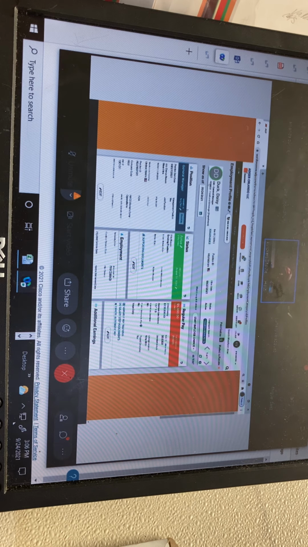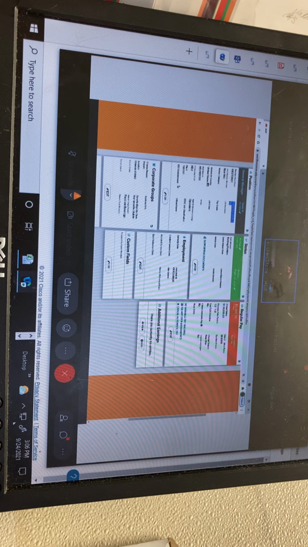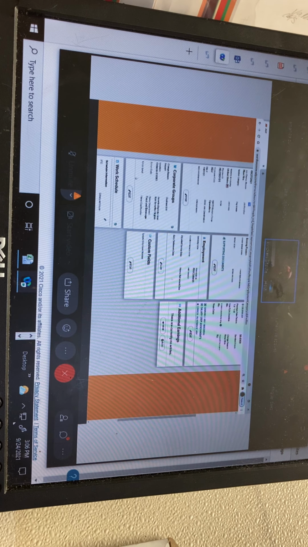You can see the employee's information across the top here. And then I've got these tiles where I can see additional information related to their employment with the company. So their job title is showing up over here on the left under Position. If the person reported to a manager, I would see that here, if this is in fact a management position that the person is in, as well as some other information.